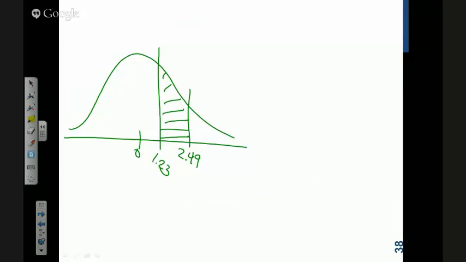A few ways you could have gotten to this answer, but tell me what you did. What is the B column for 1.23? Okay, and then what else did you do? And subtract them. Right now, we don't want all of the blue column. We want the blue column minus the red column so that we're ending up with this region in between. Okay, so we just subtracted. Did anybody do it different? How did y'all do it? So you could subtract the A columns or you could subtract the B columns. Either way, you get that region in between. And what's the final answer? Yeah, and go ahead and put that percent sign there.